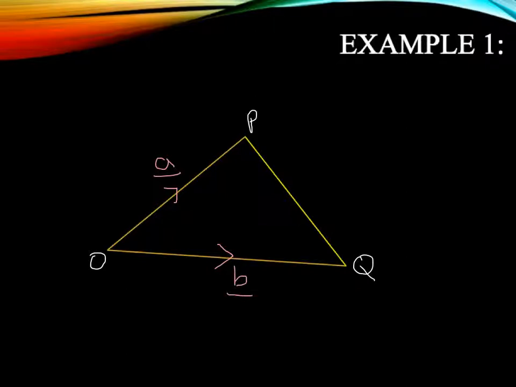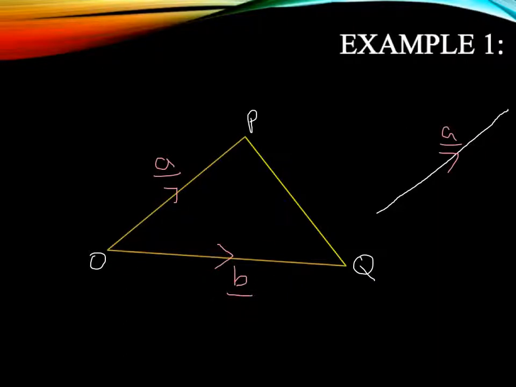So if I'm trying to go from O to P, I can follow the vector A. And actually, the vector A, if I were to draw another one, if it's parallel and the same length, it doesn't actually matter whether it's here, or here, or here, or in fact here. This is still the vector A. So it doesn't matter exactly where it is, as long as it's exactly the same length and travelling in the same direction, parallel to our given vector. Okay, this is O to Q, and we call this one vector B.